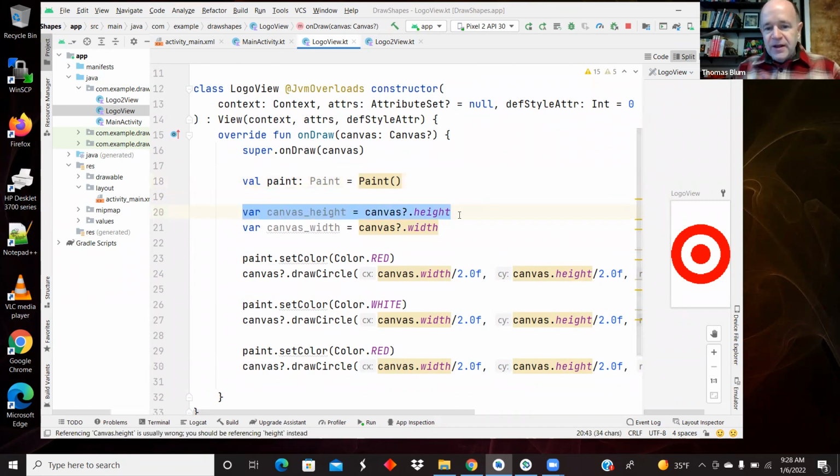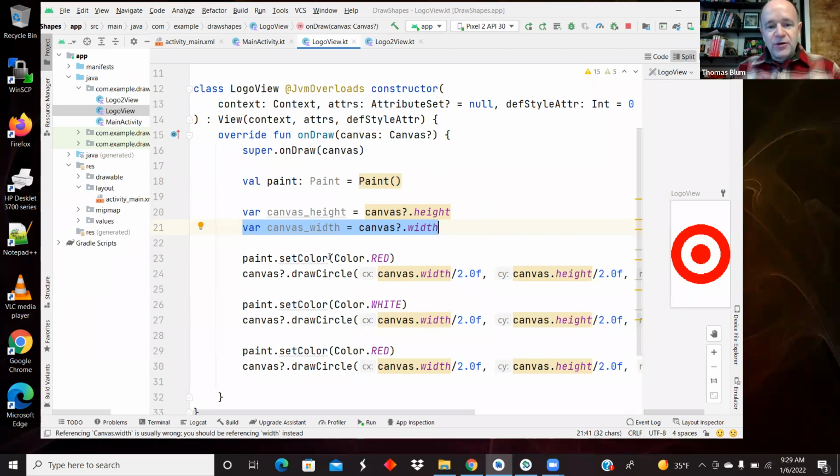I'm getting the canvas height and width. Again, I gave it a width and a height over in the layout, and this is me grabbing that from the layout. So what is your height? What is your width? I'm querying it.